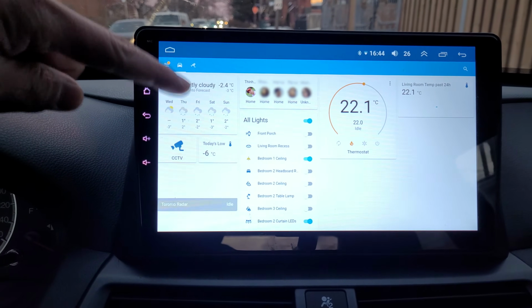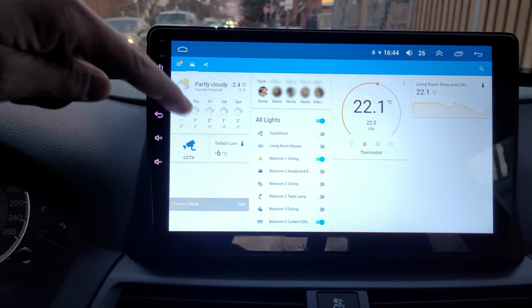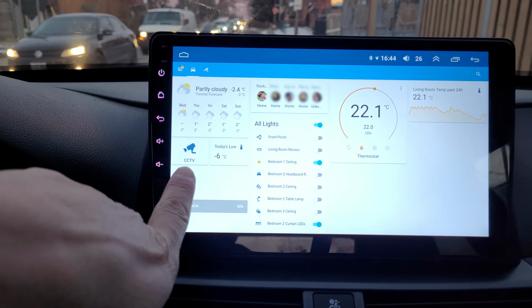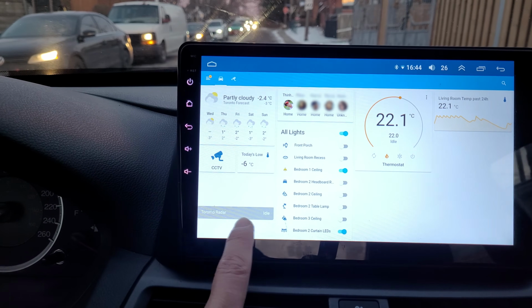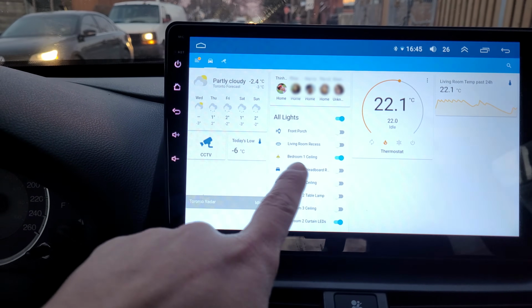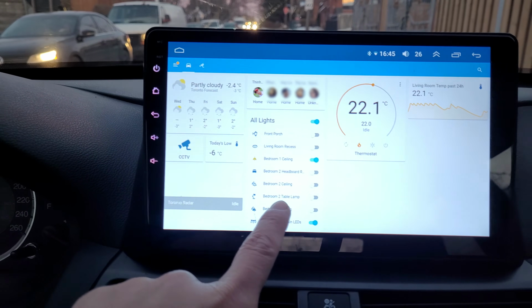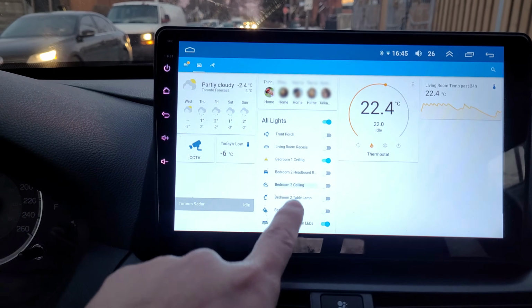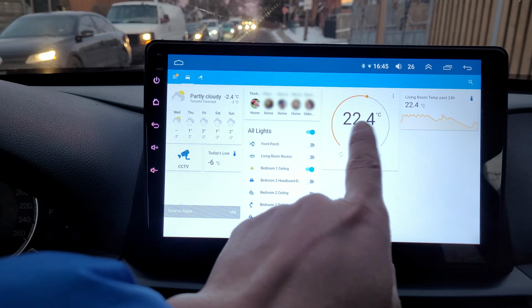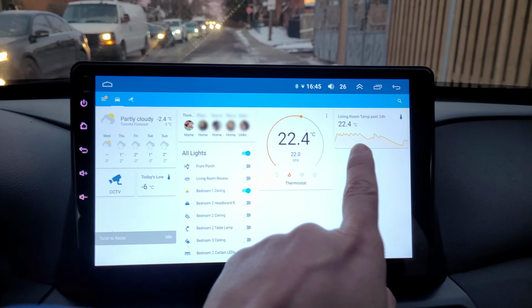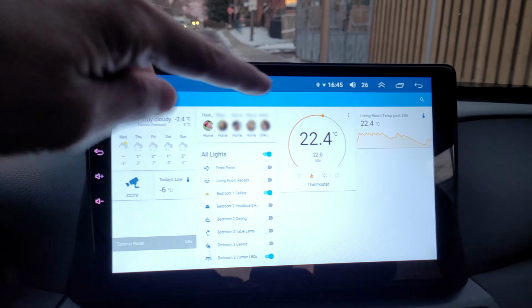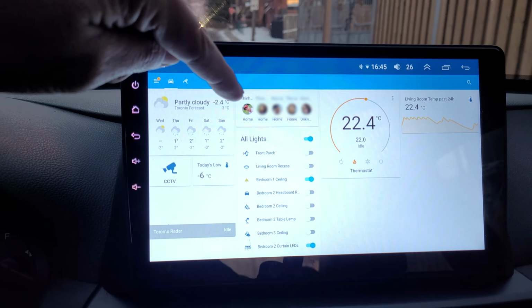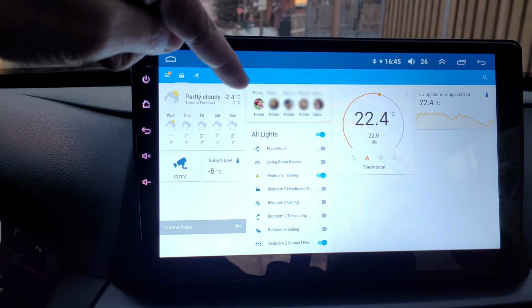So as you can see, it will tell you the weather forecast, the CCTV camera system that I have, the Toronto radar, and all the light switches that I can control from my car, and my Nest thermostat, and of course the temperature in the past 24 hours is listed over here. And of course some family members, whether they're home or not, will appear here.